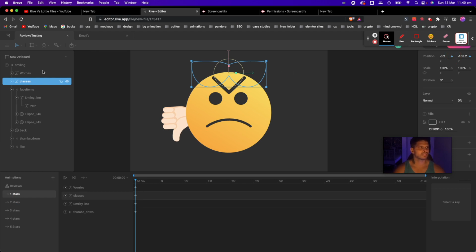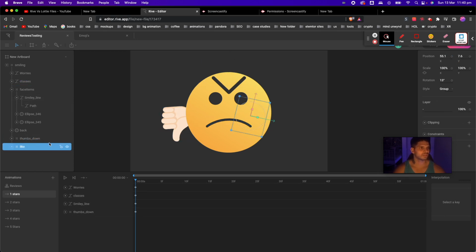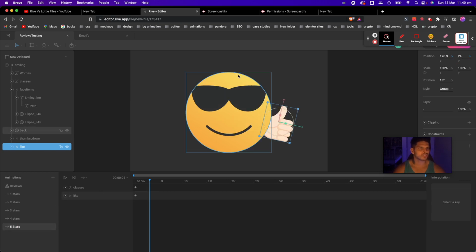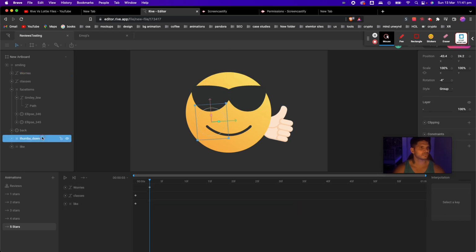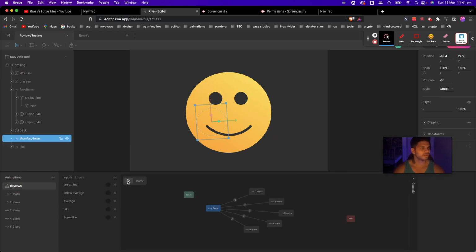We go to the glasses selected, and the position is keyframed, and the opacity is keyframed, and the thumbs up, that's also keyframed. On the 5 star as well, let's take the frown, the worries, and keyframe that as well. And where was it? Thumbs down. Keyframe the position of thumbs down.